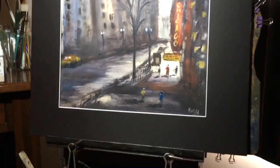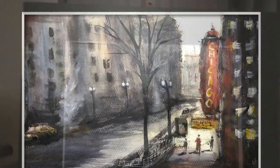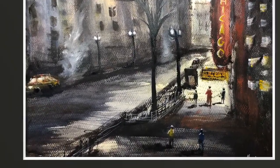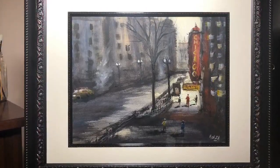There it is with the mount. Always makes things look better. And here's the finished one, and here's the smoke in the street. And here it is in a frame.